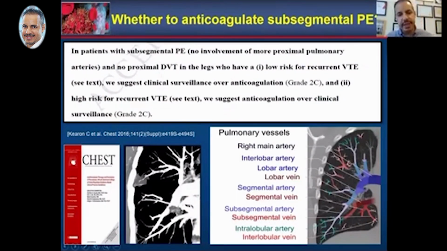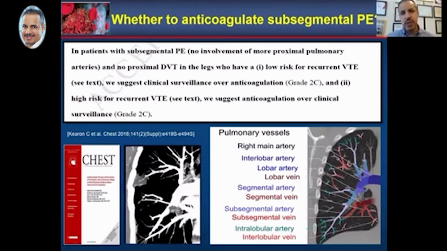Subsegmental pulmonary embolism is a very clinical dilemma. Do we need to anticoagulate subsegmental pulmonary embolism? Not necessarily. So this is very important. What do we mean by subsegmental PE? If you can see clearly, this is the pulmonary trunk. Then you have, sorry, the trunk is not clear here. This is the main, like the right main. Then this is interlobar. Then this is what we call the lobar artery. Then this is segmental. Then this is subsegmental. Here, this is subsegmental pulmonary embolism, which is peripheral. So if you have subsegmental pulmonary embolism, do you need to treat or not?